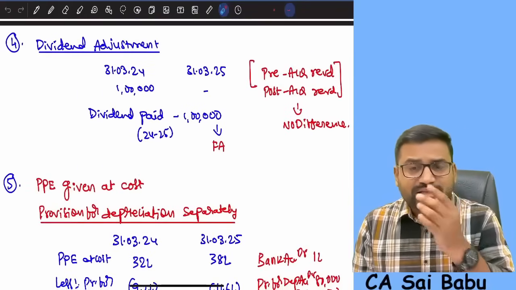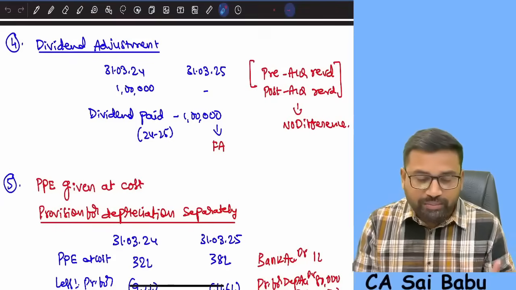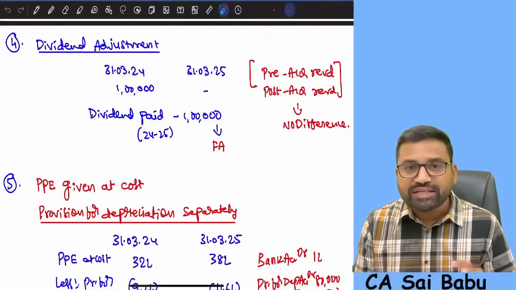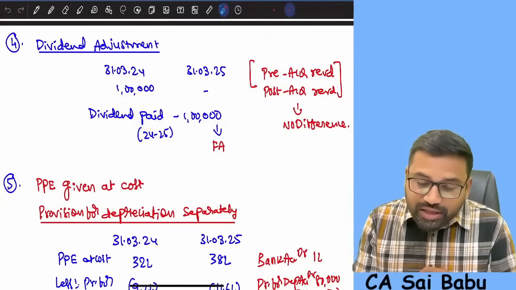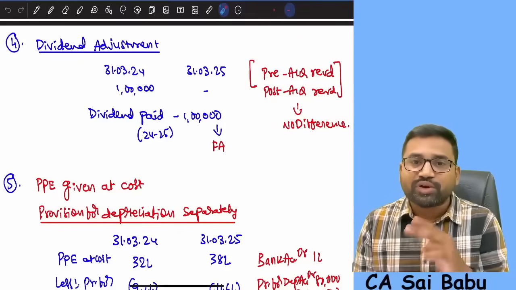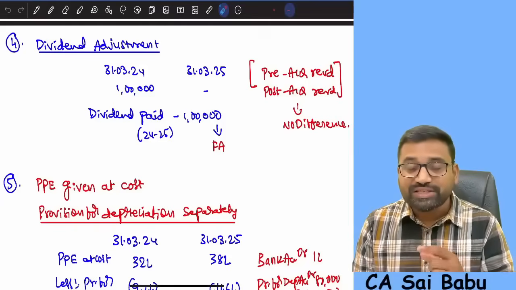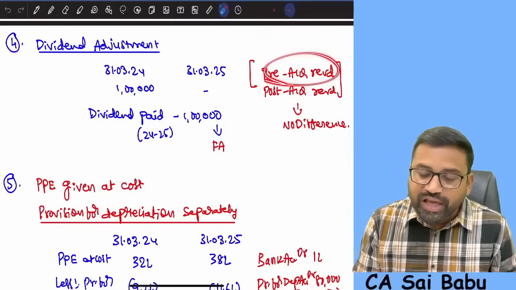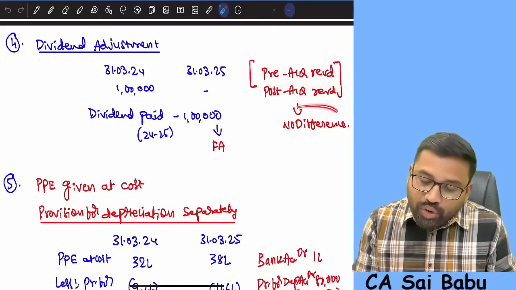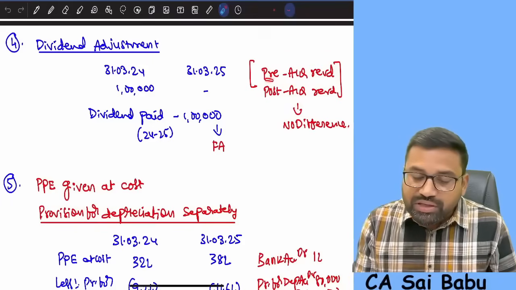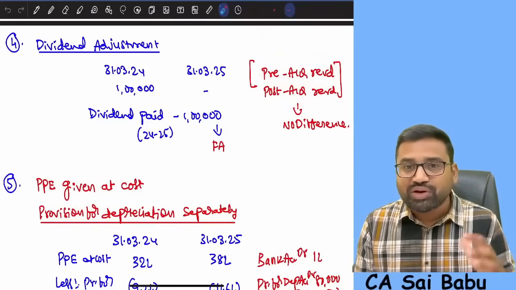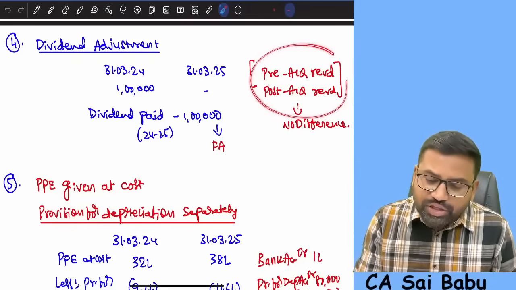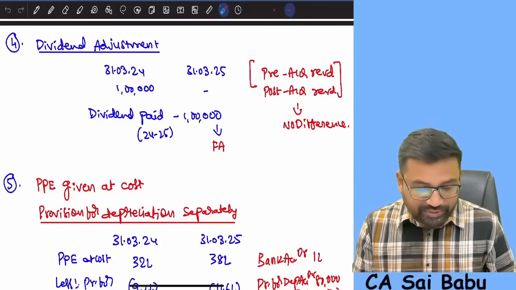Next, dividend adjustment, sir. Suppose in the question they have given you dividend, opening balance given, closing nothing given. That means it is paid during the year. Dividend paid is which activity? Financing activity, you consider it. And sir, if you receive any dividend, generally receiving dividend is what? Investing activity. When you are receiving dividends, irrespective of the nature, whether it is pre-acquisition or post-acquisition, doesn't matter, sir. Whatever it is, you can consider it in the cash flow statement, because in case of pre-acquisition dividends, generally it is adjusted to cost of investment, but it doesn't matter, you can consider it in the cash flow statement as investing activity.